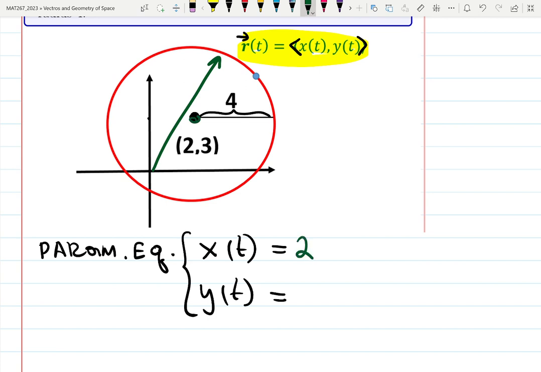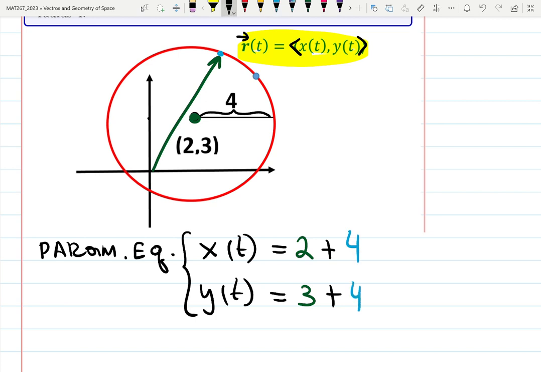2. That's the beginning. We're going to start at 2, and for y, 3. And then we're going to have the size, the slope. And the slope in this case is not obvious. It's not a line. But we're basically saying how far we can go, how far we can trace. We can trace 4 units far. That's because of the radius.